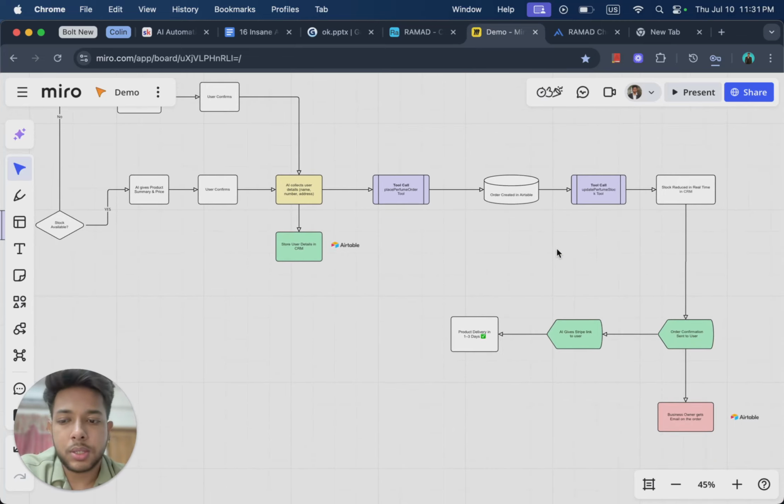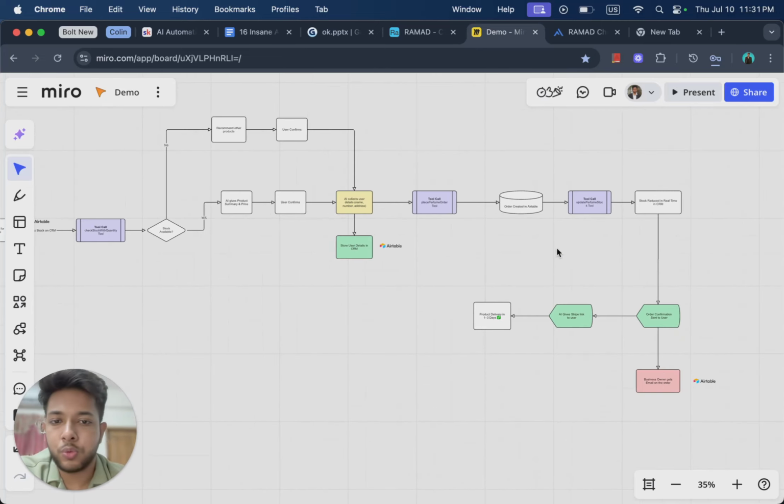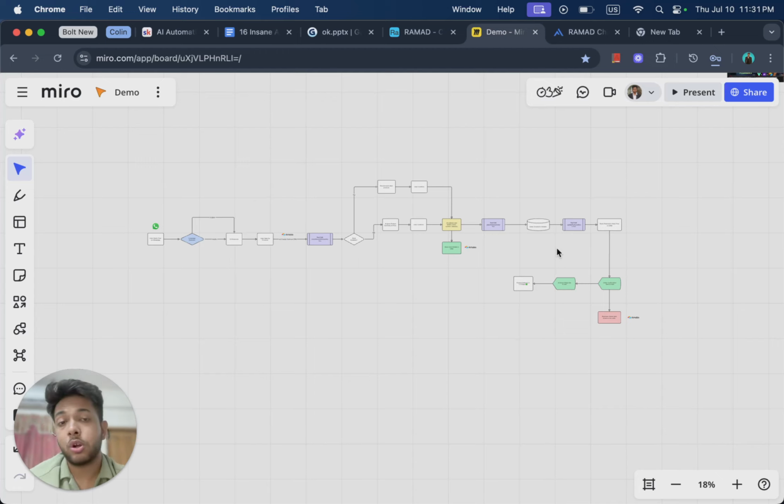This is basically a simple flowchart of how the agent works in real time, but there's also a lot of scenarios that can happen. Let's say the AI agent stumbles upon a scenario where it cannot handle the user's question, or the user simply wants to speak with a human, then the AI can also transfer the conversation to a human via email.